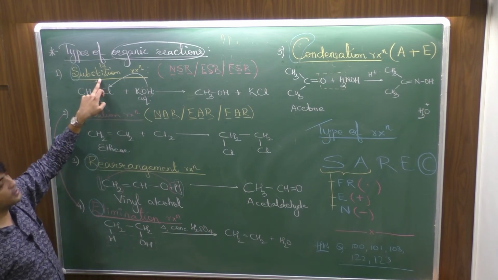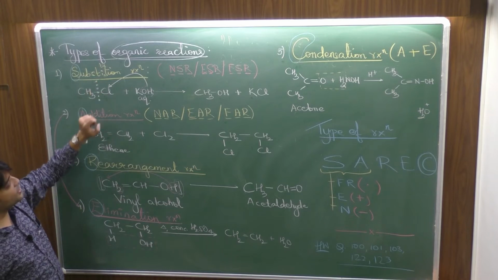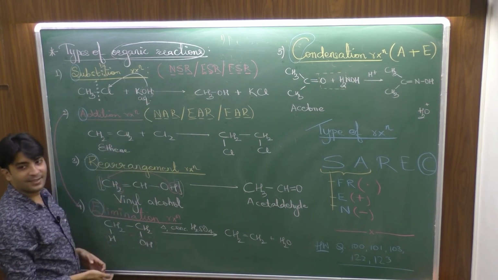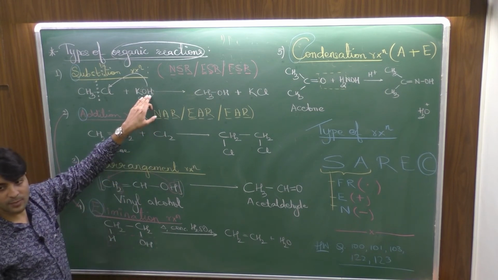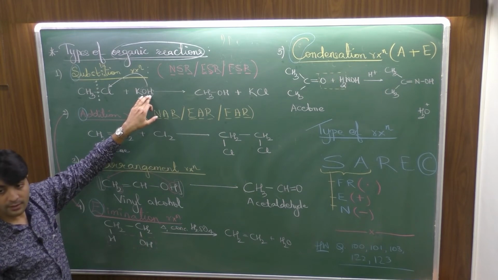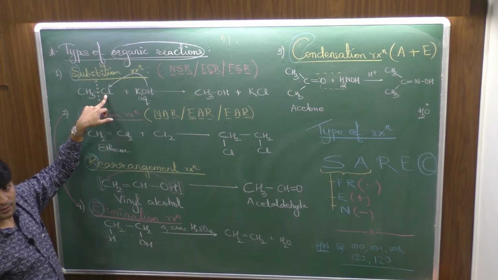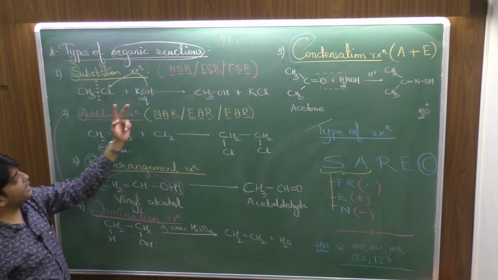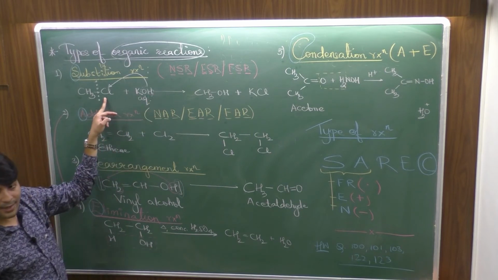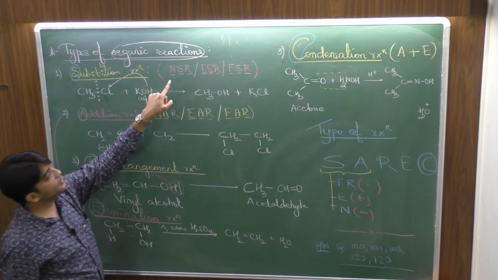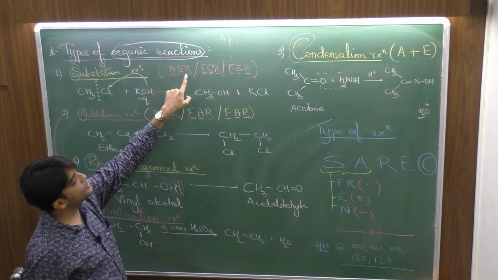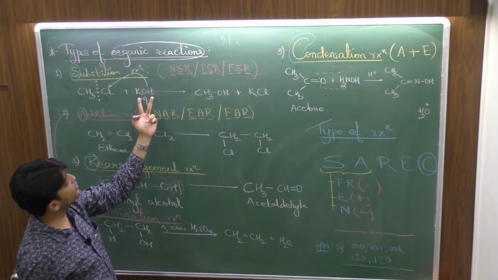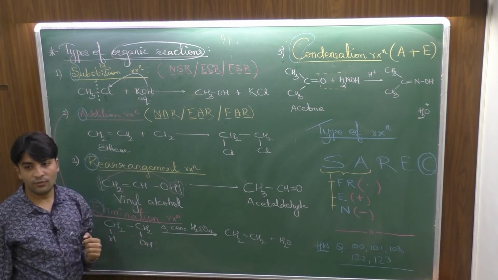Now in this substitution reaction, KOH will break down as K plus and OH minus, thereby generating OH minus as a source of nucleophile, and this nucleophile is substituting the Cl, which also has a negative charge, meaning a source of nucleophile. Hence, it's a reaction where a nucleophile is substituting another nucleophile. Hence, this reaction can be called a nucleophilic substitution reaction. So, nucleophilic substitution reaction involves the substitution of one nucleophile by another nucleophile.